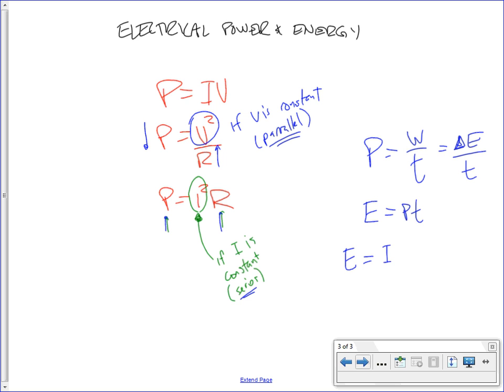So you'll see equations that energy is power, well, that could be I times V times T. Or power V squared over R times T. Or power I squared R, times T. All right, so questions about how much energy a light bulb uses or something like that, you're going to typically use one equation to find the power and then multiply by the time in seconds. Okay? All right, there's your electricity and circuits and current overview.